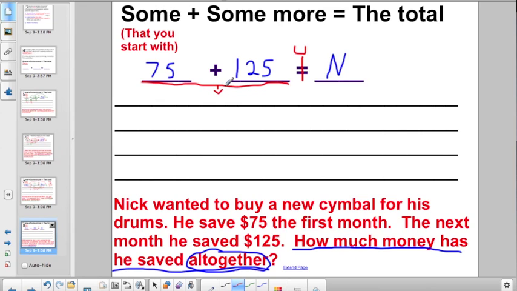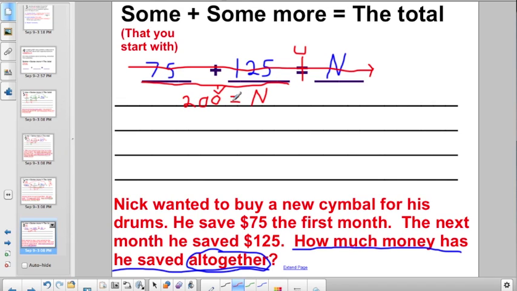So I know that I read an equation left to right, correct? So let's start off. The first thing I run up against is these combined terms. So I don't want to write 75 plus 125. I want to bring that answer straight down. 75 plus 125, hey, that's 200. What else is not underlined? I did not underline the equal sign. I did not underline that N. Hey, I'm done, aren't I?